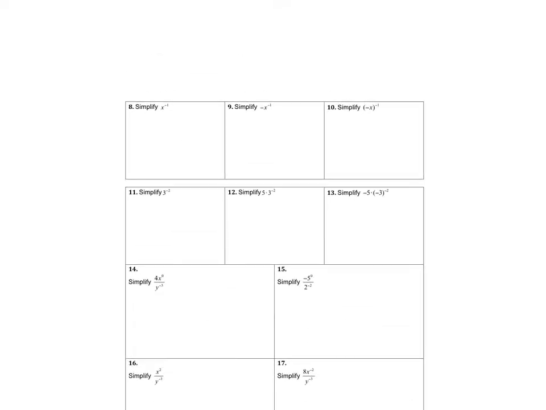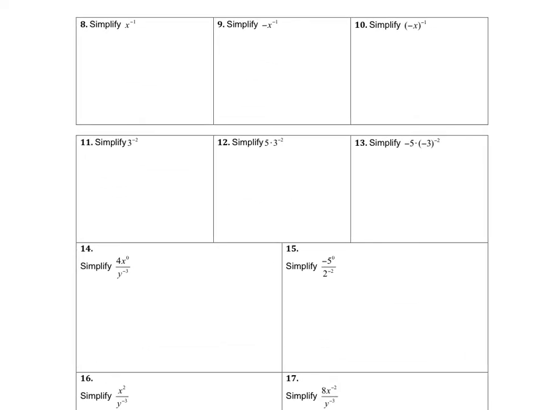Really quick, before we get started on that, I just want to remind you of our two exponent rules that we learned in class that day. Exponent rule number 1 is any base to the 0 power is equal to 1. I don't care what that base is. And remember, the base is the big number. I don't care what it is. If I have a 0 exponent, the answer is 1.